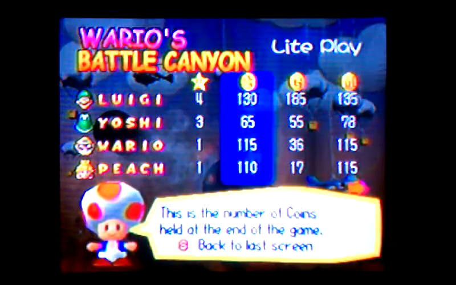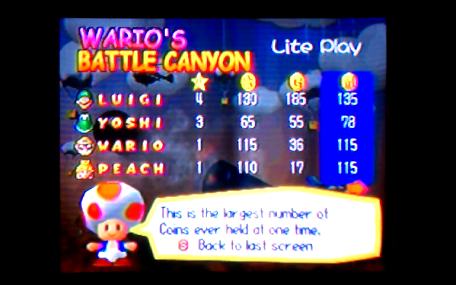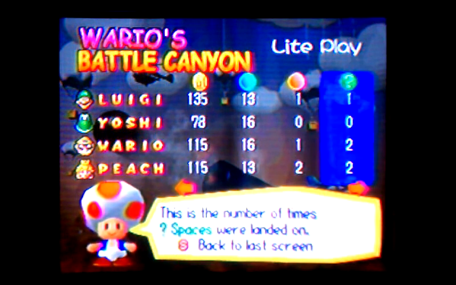Those get the detailed results. So no contest, I won. And because you can lose coins in the minigames, this is one of the few games where you can actually get negative coins in the minigames. Those who watch the Runaway Guys know that the Capri Sun lost coins on two boards. So most coins at one time, I had 135. So, see, I got 13 blue, 1 red, 1 happening. Yoshi didn't get any. See, Wario and Peach got that.